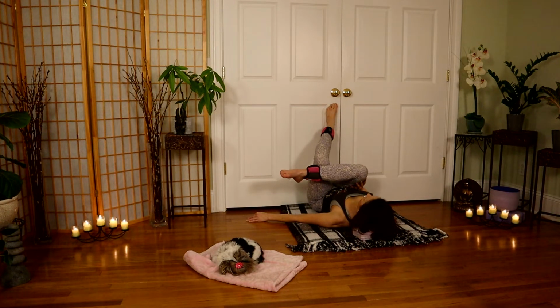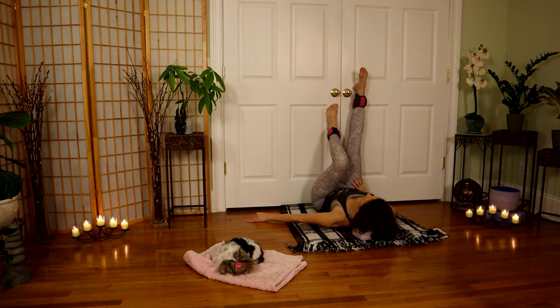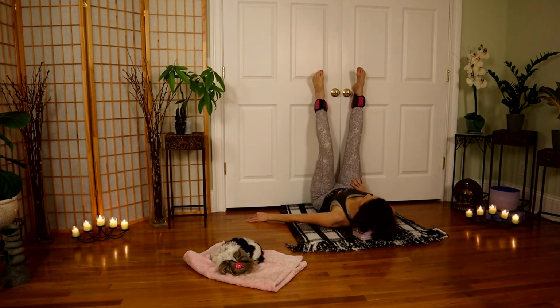Another breath in, exhale it out. Easing back to center, resuming our legs up the wall.